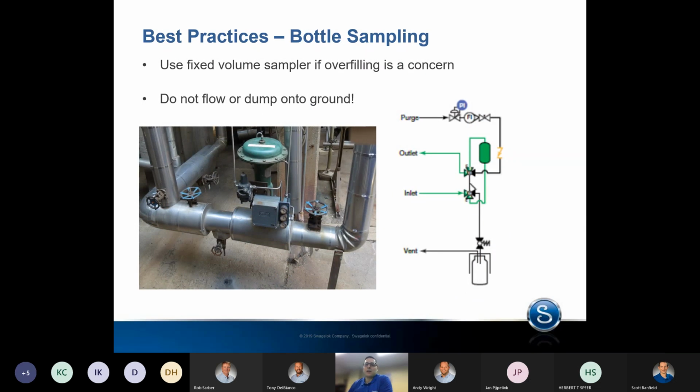One other nice safety feature and advantage we have with some of our panels is we offer a fixed volume sampler. It's meant for liquid samplers, and it has a designed-in sample cylinder in the back of the panel, which fills to the volume that you intend. So you always try to fill a little less than your sample collection bottle, and as you go through the normal process and fill the cylinder in the back of your panel, you would have an additional step of putting the purge fluid or gas through your panel to push that sample cylinder volume in the back into your collection bottle on the front. That would eliminate the error of ever overfilling the bottle and having any spill onto your collection vessel.